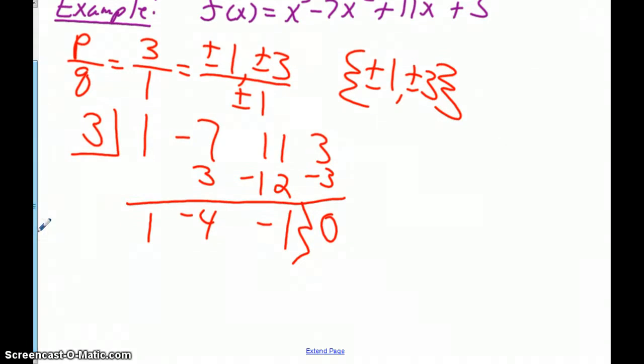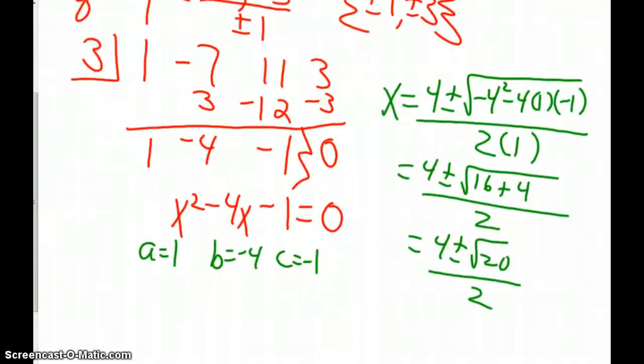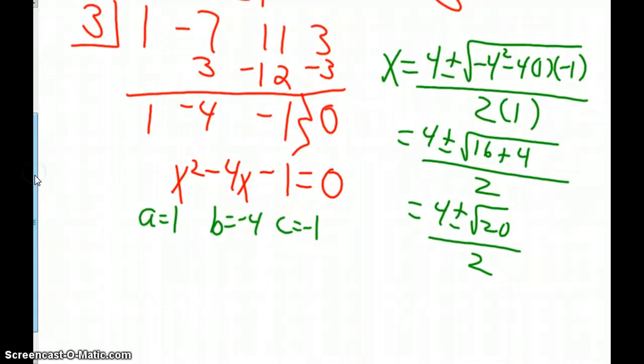Okay, so here's what you're going to do now. You're going to go negative 1, negative 4x, and x squared, and that equals 0, right? Now what is it then you have to use to figure out the other two answers? You got to use the quadratic formula. Now tell me this. When you put this into the quadratic formula, are you ending up with 4 plus or minus square root 20 over 2? All right, everybody's saying that, right?